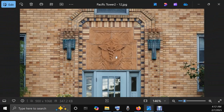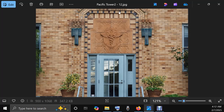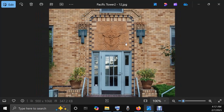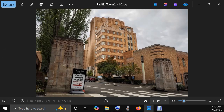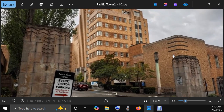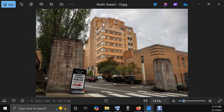Anyway, this door was put into this frame. And they got these black bricks, so those match all the way up around. These ones do not. I think this centerpiece was put in at a later date to help fill in the gigantic door frame that just didn't make any sense, right? Which has got steps going up to it anyway. And here it is in more modern times with these big old pillars that are very weathered and dirty looking. But Pacific Tower Garage, yep.